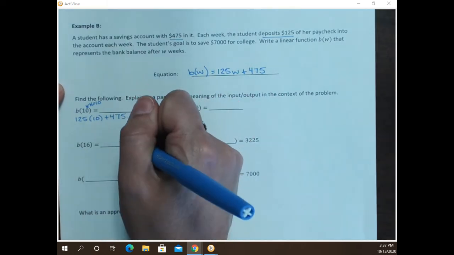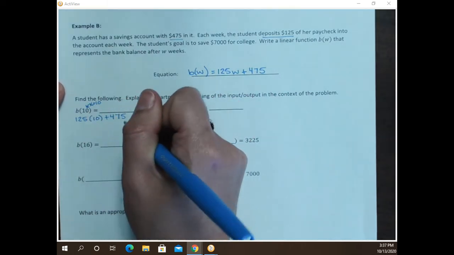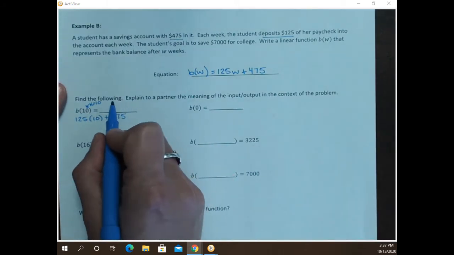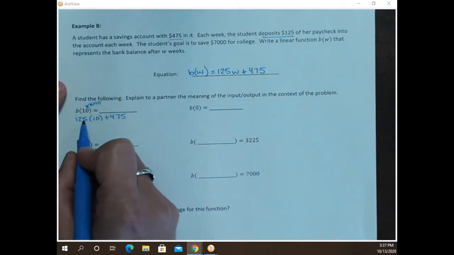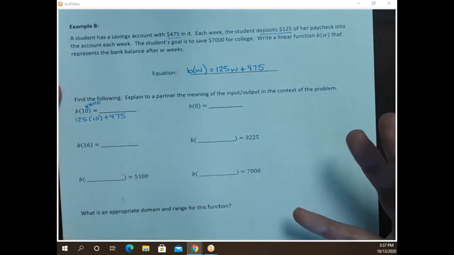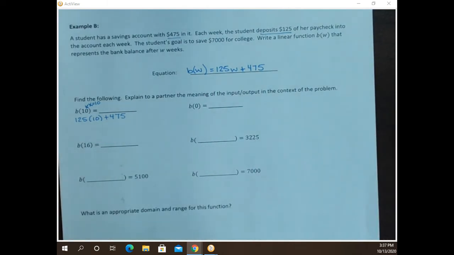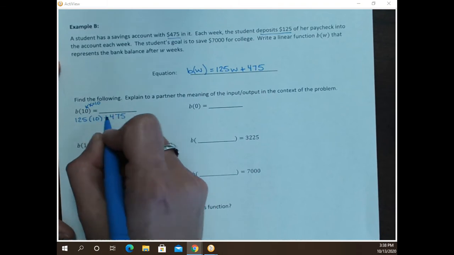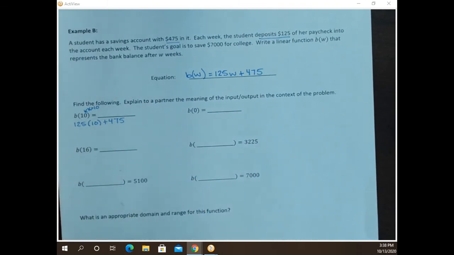If you show me every step of work, that's excellent, but at least show me your setup. That way, on a quiz or a test, if you have a wrong answer, I can look back at your work and see if that answer is wrong because your setup was wrong or because you made an algebra error somewhere down the line. Okay, so show me your work, show me your setups. So once you have your setup, you can type that in your calculator, that's fine.